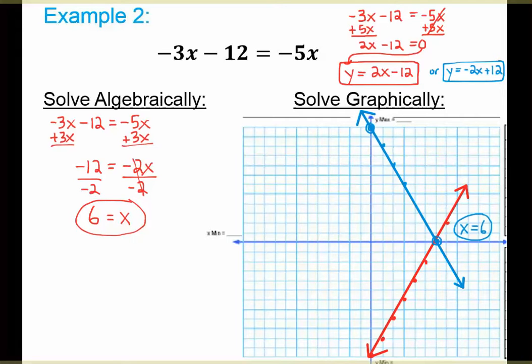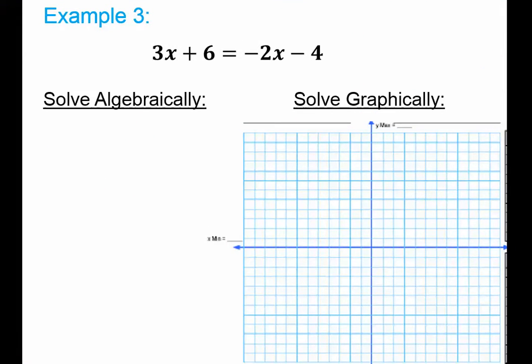Let's move on. All right, last one. This one also has variables on both sides, slightly more complex. Same deal, I want you to solve it graphically first, and then come back and back it up with the algebra, and hopefully you get the same answer for both. Go ahead and do this one on your own, and then unpause when you're ready to go over answers. Go ahead and hit pause now.